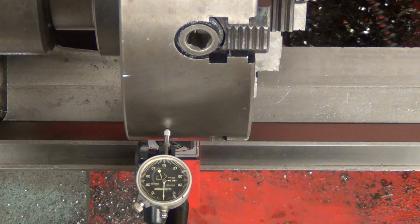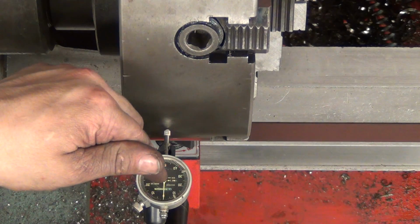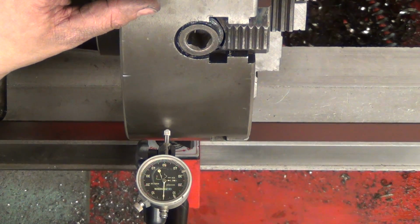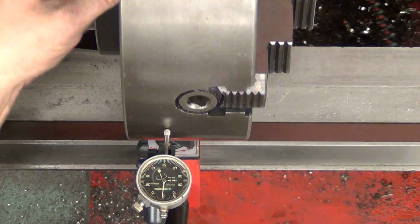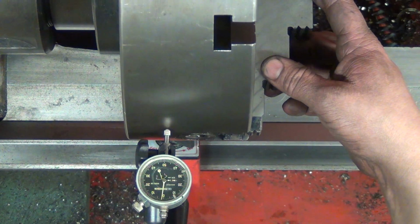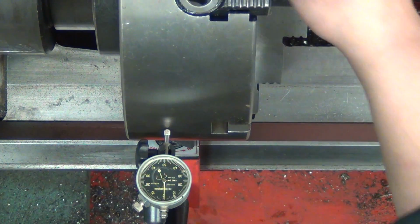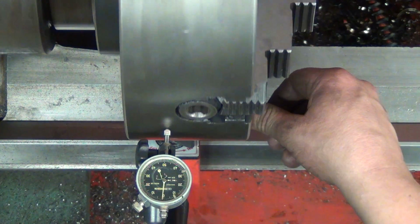Anyhow, now I have fitted the shock to the lathe, and I have an overhead camera, and I will show you my dial, what the indicator will say, and I will also zoom in on the shock so you can see the finished product. So this is how it looks, and if you look on the indicator, you will now see it's 0. And you see ripple and some small movements, and there you have 1/100ths of a millimeter, 0, ripple, ripple, and a little maybe back, and 1/100ths forward, and ripple, ripple, ripple.